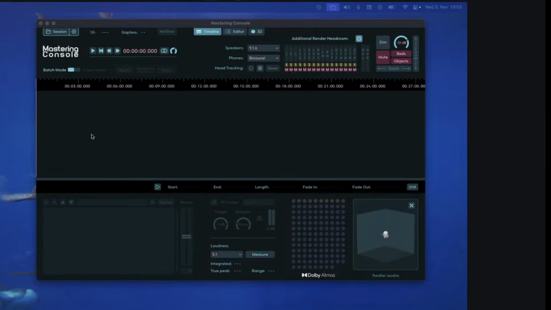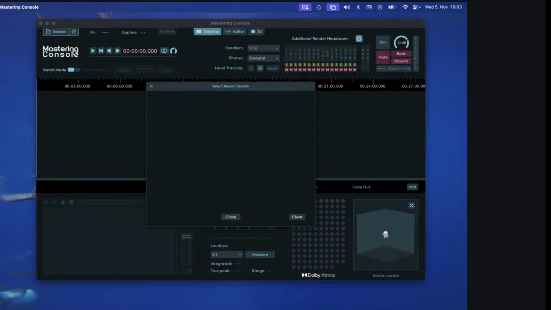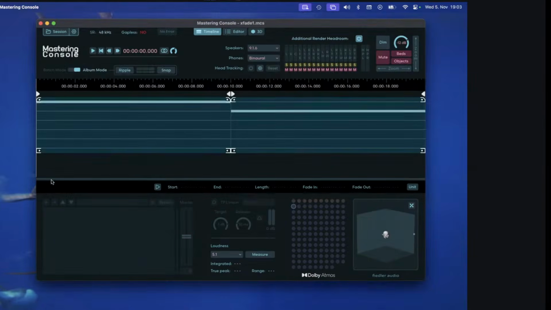Some people might ask, why are we talking about crossfades? It should be fairly simple. And well, if it would be only about crossfading volume, you would be right. But in Dolby Atmos, as we know, there's more to that. So just let me load one of my prepared sessions.